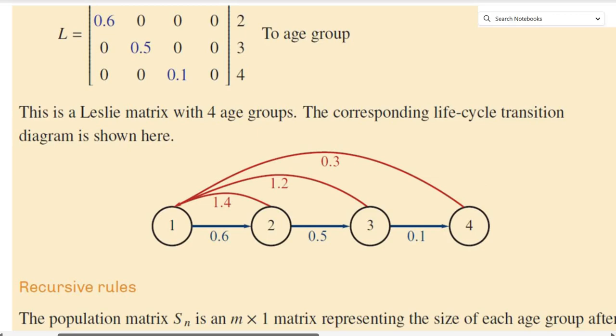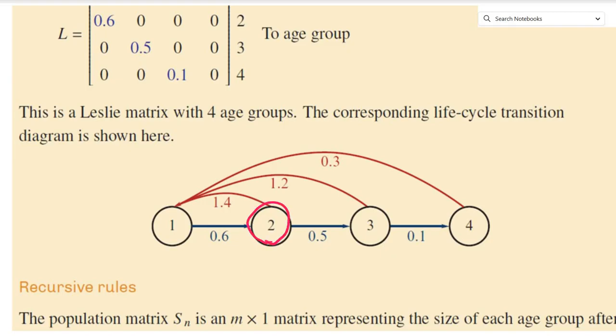This is shown as a transition diagram of the life cycles of 4 different groups of people. We've got group 1, 2, 3, 4, and most likely it's by age. So this is the youngest, and as you go along, you get older and older. Say you're in this stage of life, there's no chance of you giving birth. However, there is a bit of chance of you dying. So going to stage 2, only 60% of you are surviving. So you've gone down in numbers a little bit.